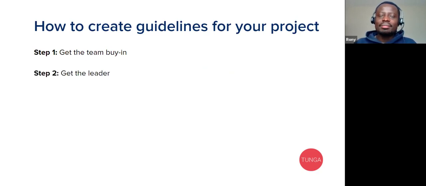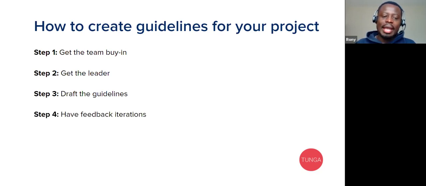The second step is get the leader, get the champion, get someone who is going to lead this. Most times, a project lead would be a perfect candidate for this. The next one is come with drafts. Don't hide in your room, create the guidelines and show up and say, hey, these are the guidelines. No. Have a draft and have an iteration round where people will give feedback and they will correct some things, so that all people's thoughts are there and it's clear to everybody. By the way, this process also helps people to understand these guidelines. If you're part of the process, it's pretty easy for you to know how these guidelines are supposed to be applied and each part of it.